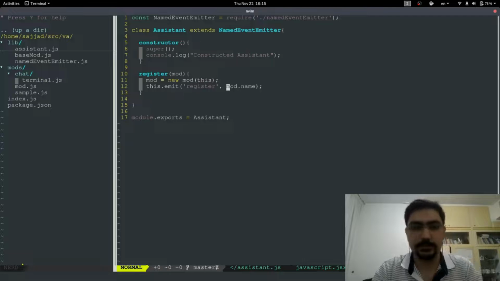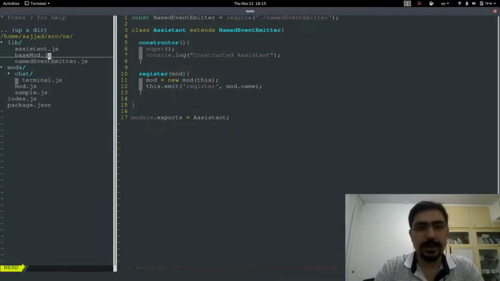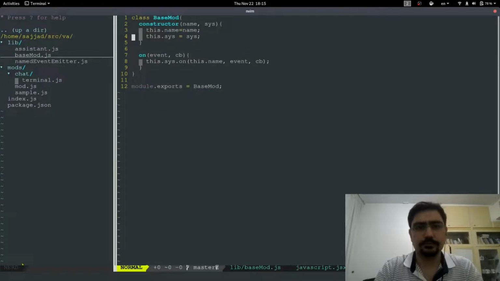So it's pretty straightforward. We also have the base module, and this is what every other module should extend. The base module is pretty straightforward as well.